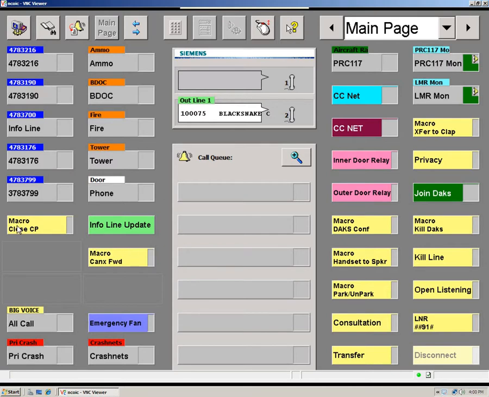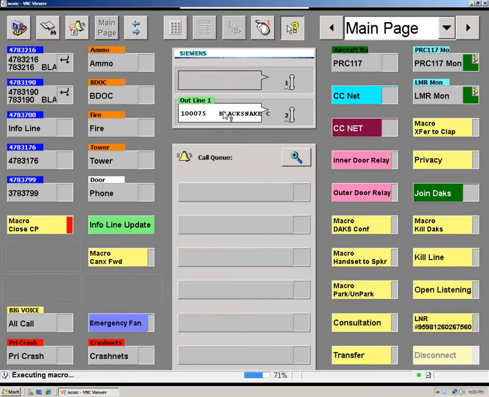Same thing with a macro close command post. It forwards the line, so it'll go through both of them, unforward them, then it will set the forwarding. And it'll just keep working until it's done. It takes about 25 seconds because I've got a couple of delays in it for a special function that I have to do when I close the command post.